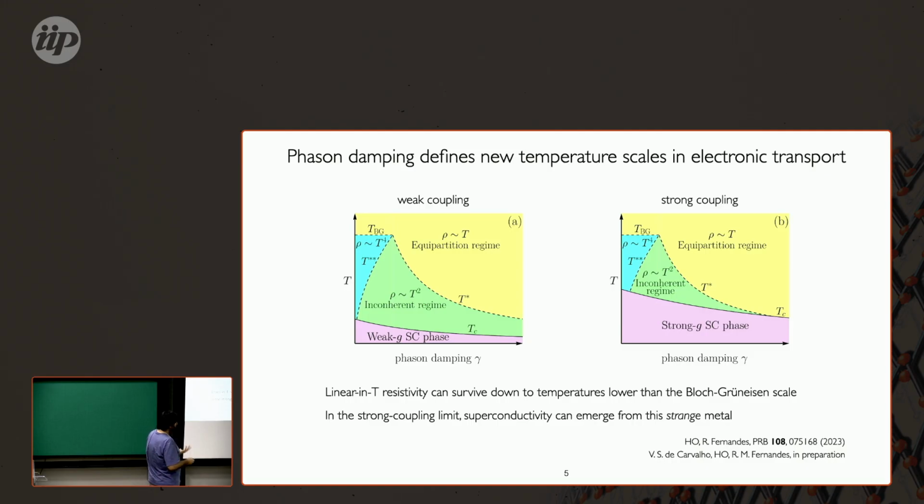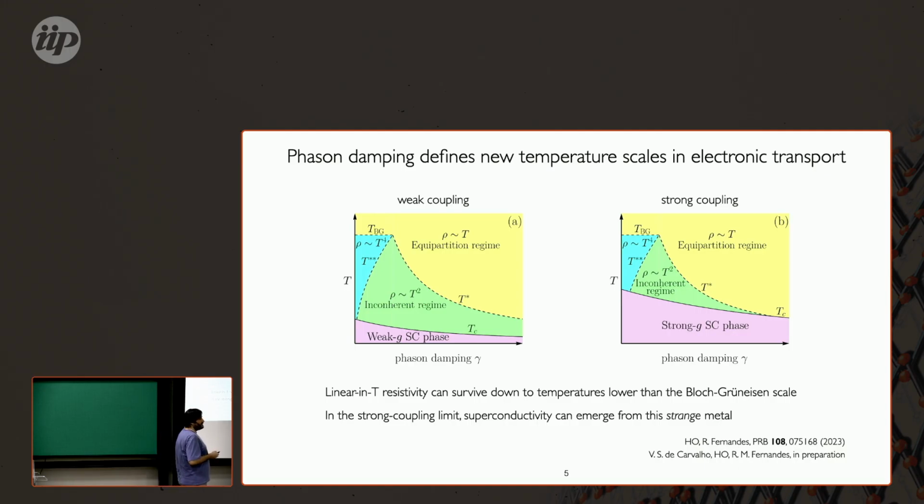That has consequences on the temperature scales of the scattering problems involving transport and also superconductivity. And we have new results that I think we're about to publish, calculations involving Eliashberg equations for a model that I will describe at the end of the talk, done by Banuildo Silva de Carvalho. So let me walk you through this diagram. This is temperature, the vertical axis, and this is a phenomenological parameter that basically represents the phason lifetime, which is finite at zero momenta. When this is 0, this axis corresponds to the typical acoustic phonon problem. And then you have linear-in-T resistivity down to the Bloch-Gruneisen temperature, and then a higher power. This is the Bloch-Gruneisen regime, and eventually you can become a superconductor.